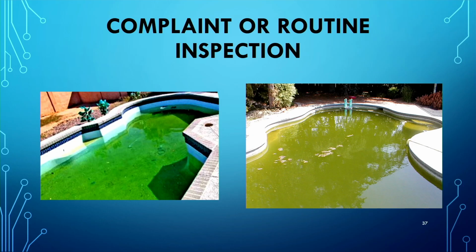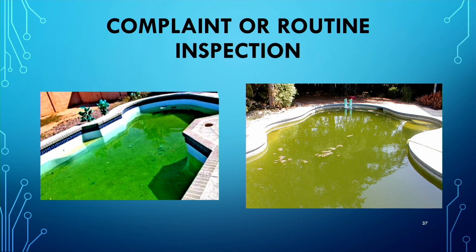When we receive a complaint, we do go out on the same day usually to do an inspection. We have 24 hours to come to your facility and do an inspection when we receive complaints. And our routine inspections are random. We can come at any time, basically. If your license is up and your pool is open, we can come and inspect it.